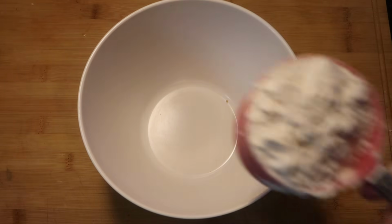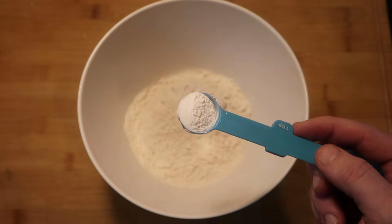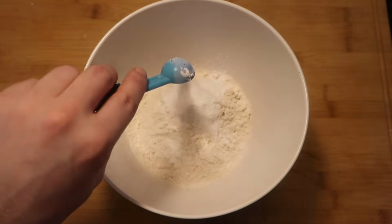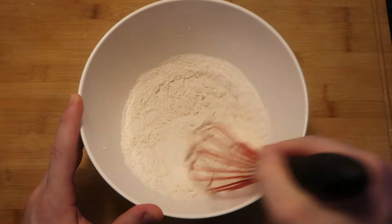I'm gonna take a mixing bowl, and to that I'm going to add 1 1/4 cups all-purpose flour, 2 teaspoons of baking powder, not to be confused with baking soda, this is very different, 1 teaspoon of salt, and I'm going to whisk that up for about a moment, which in my head means 10 seconds.